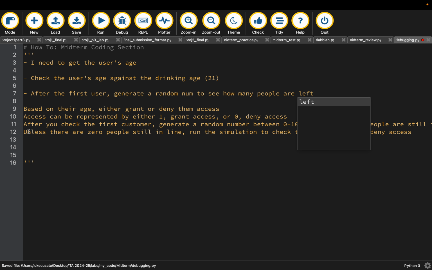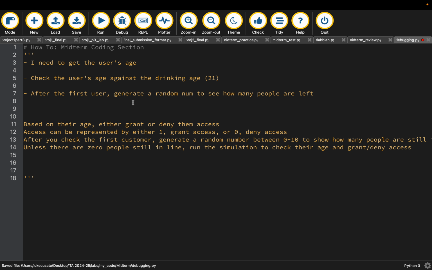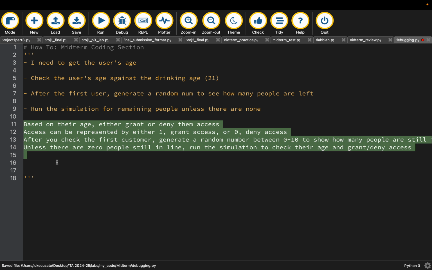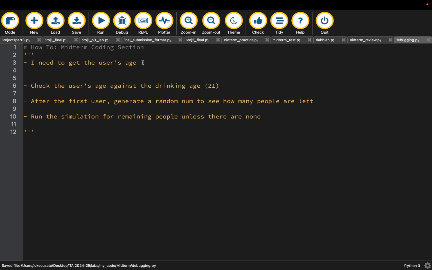And unless there are 0 people left, run the simulation for remaining people unless there are none. So this is my initial thought process, and let me just go back and see what I can do to kind of translate this technically.